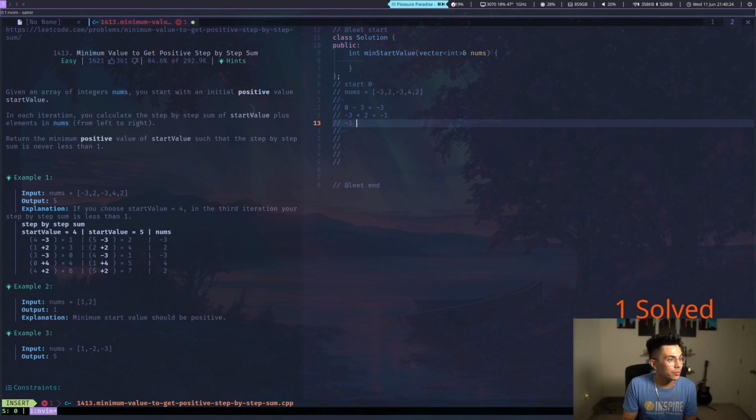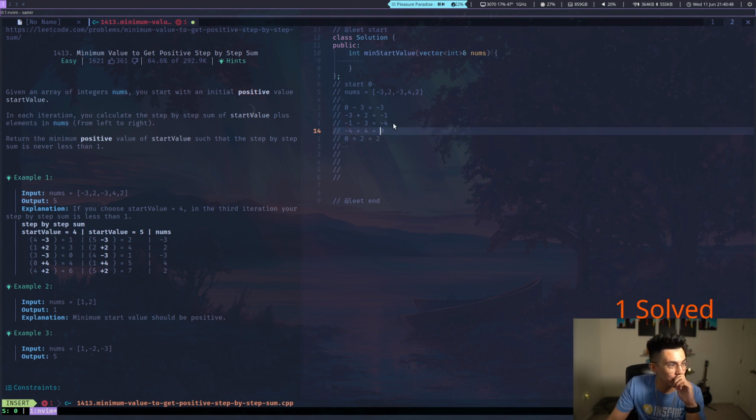And then we have -1 minus 3, which is equal to -4. And we have -4 plus 4, which is equal to 0. And then 0 plus 2, which is equal to 2, right?